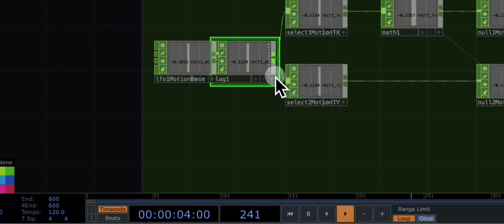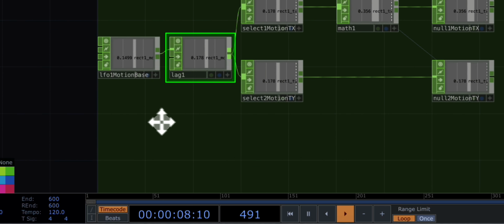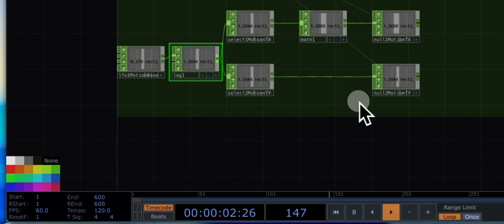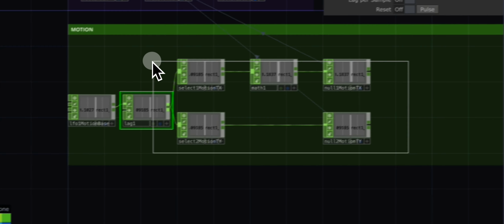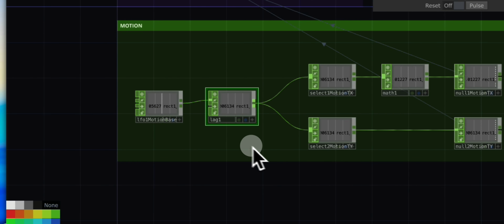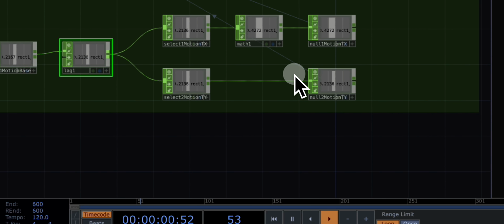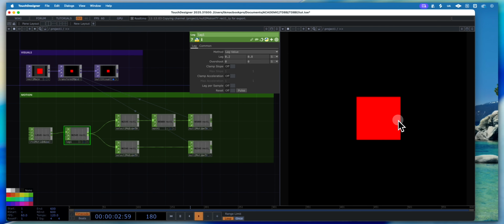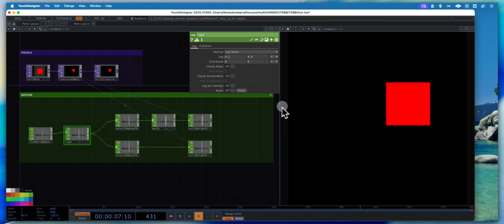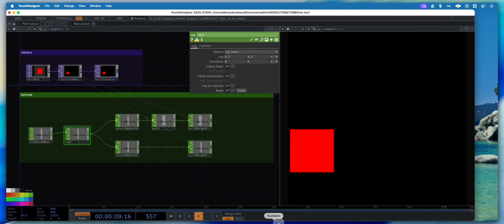Okay. I'm just going to move everything around a little bit. Some more space. Okay, so now what we've done, and as you can see, the frames are getting a little bit smoother. We could probably smooth that motion out a little bit more, but this is good for now.